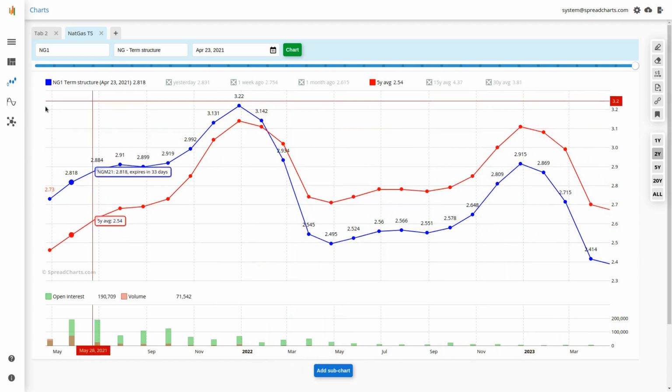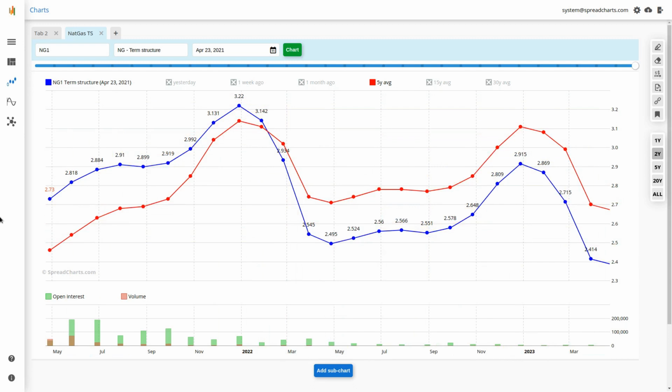Usually such conditions are associated with weather premium, when the market expects cold weather in winter, or on the other hand, hot weather during summer. But we are entering, or we already are in off-season, when the weather doesn't have as much impact. So it's rather surprising to see such a state of the market.